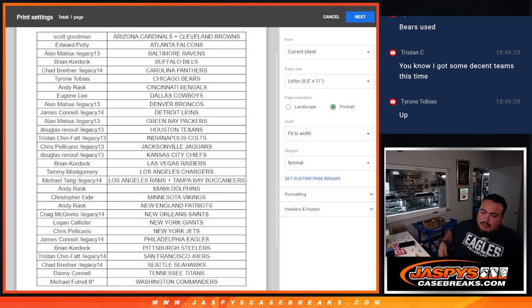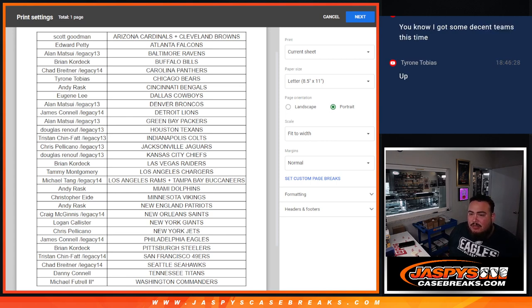I'll give it another 30 seconds. I know Tyrone's trying to make some trades. Logan's trying to make some trades. But if you guys can't trade with each other, I'm just going to close it.